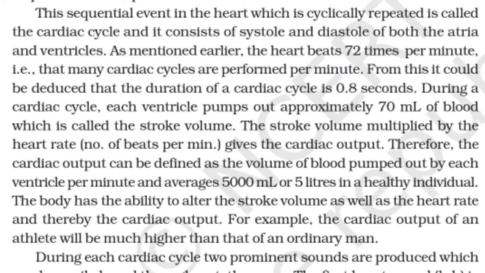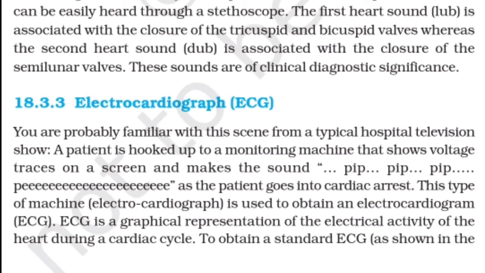During each cardiac cycle, two prominent sounds are produced, which can be easily heard through a stethoscope. The first heart sound (lub) is associated with the closure of the tricuspid and bicuspid valves, whereas the second heart sound (dub) is associated with the closure of the semilunar valves. These sounds are of clinical diagnostic significance.